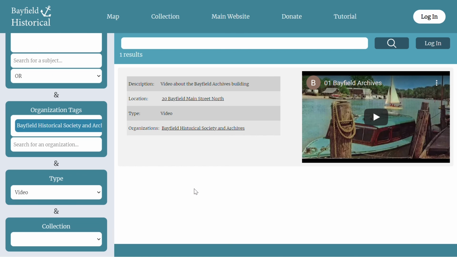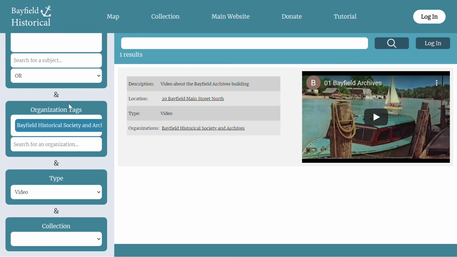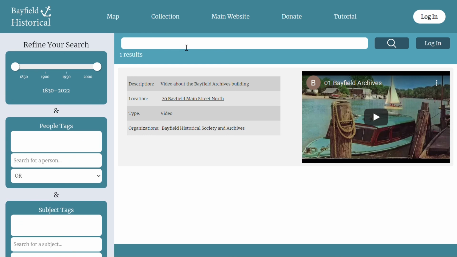And you can see I quickly filter the hundreds of items on the website down to this one item. I can use different combinations of these 6 search tools, as well as the search term up top, to quickly filter the collection and look for specific items.